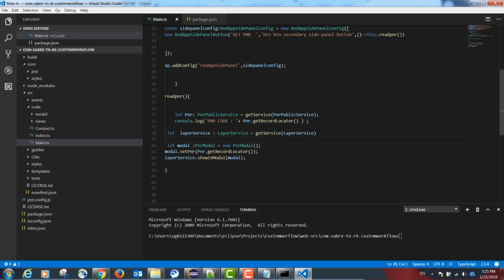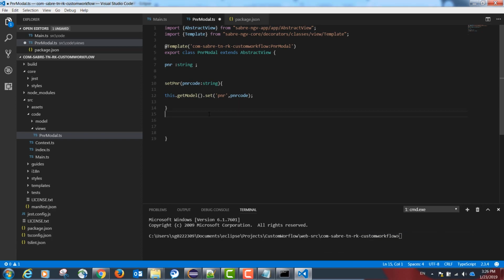Next, I'm displaying a modal pop-up and passing its constructor the PNR retrieved above. Our layer service, defined here, lets us show a modal pop-up in Sabre Red through TypeScript.